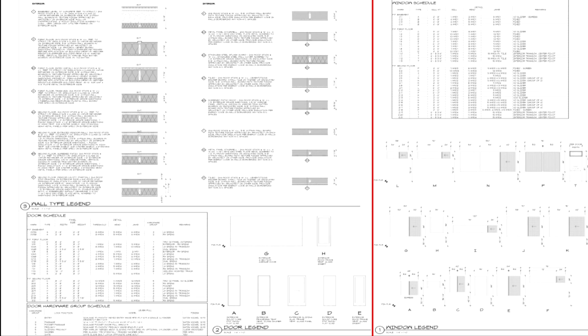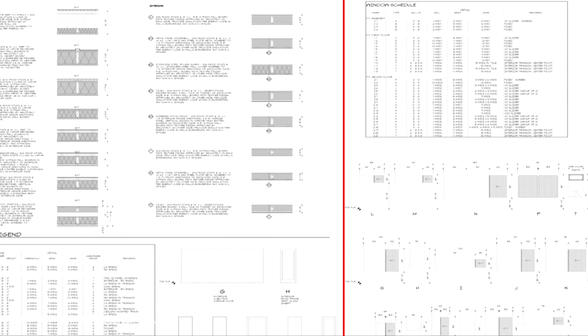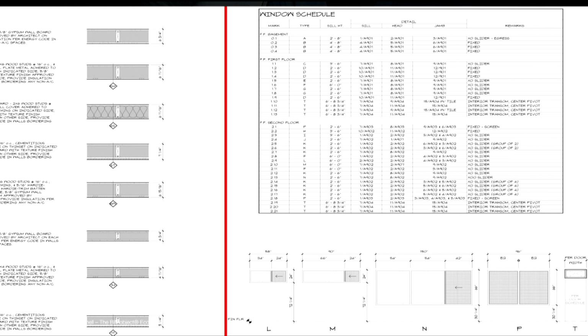So again, let's have a look at one of the many industry problems that BIM Supply is solving. Let's have a look at a traditional process. What you're seeing here probably doesn't look very clear from where you're sitting, but it's a window schedule. Let's zoom in and have a look at it. Now, there's obviously a lot of problems here.